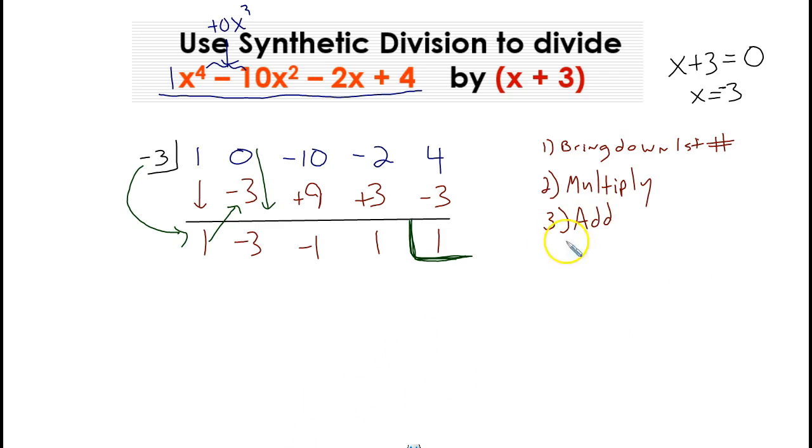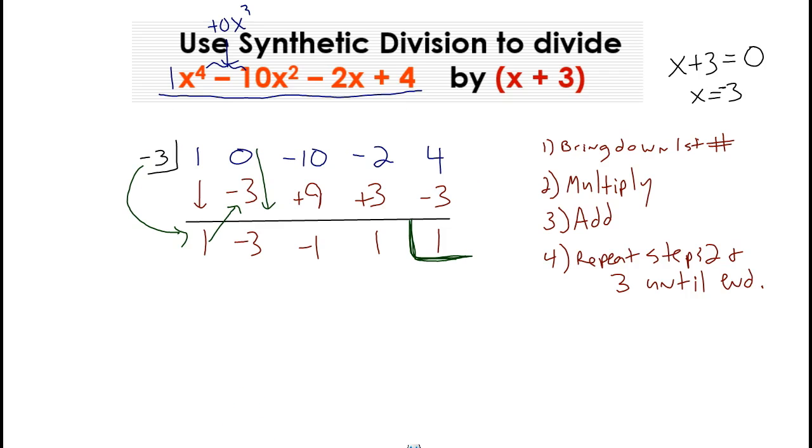And then we're going to repeat steps 2 and 3 until we get to the end. Again, -3 times -3 is +9, add down. -3 times -1 is +3, add down. -3 times 1 is -3, add down. All right, so that's the process. It's multiplying the number on the left by the bottom to get this part, adding, and then repeating that process over and over again. Once you get used to that, this process is awesome. It takes up 3 lines on our paper instead of long division, which took a whole bunch more.